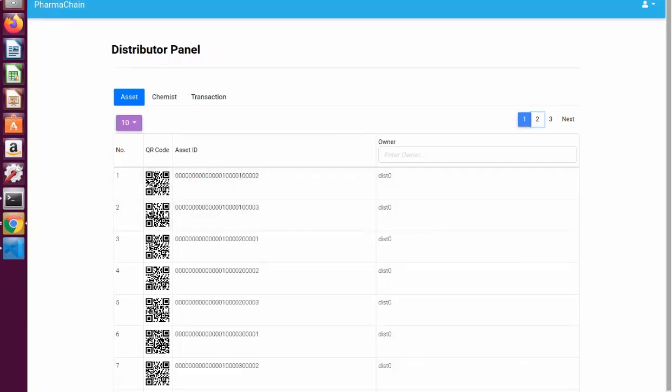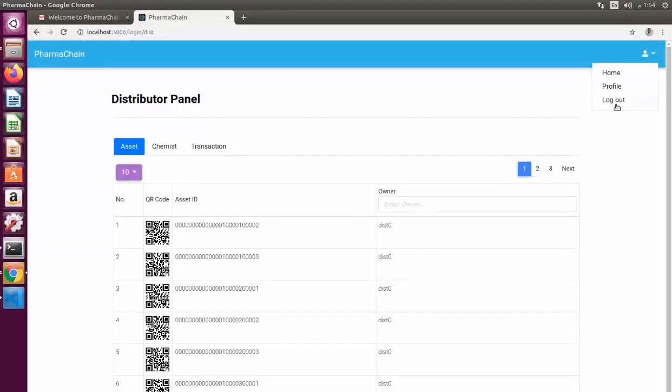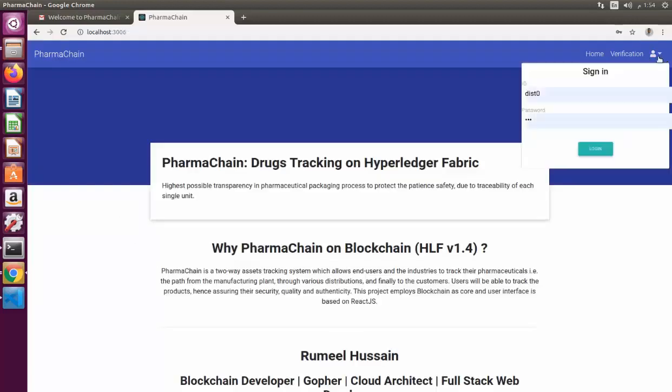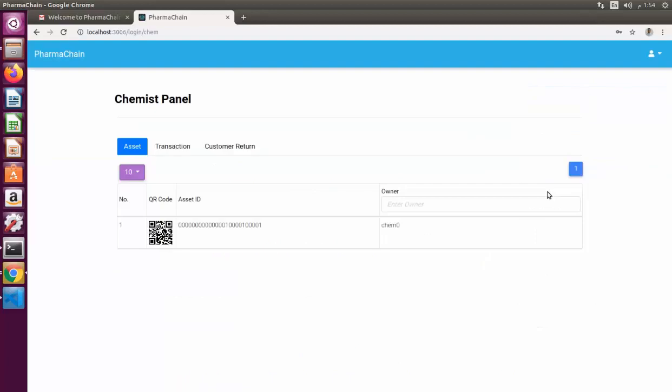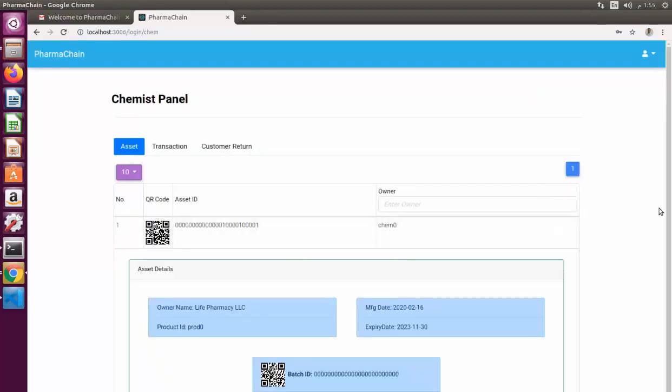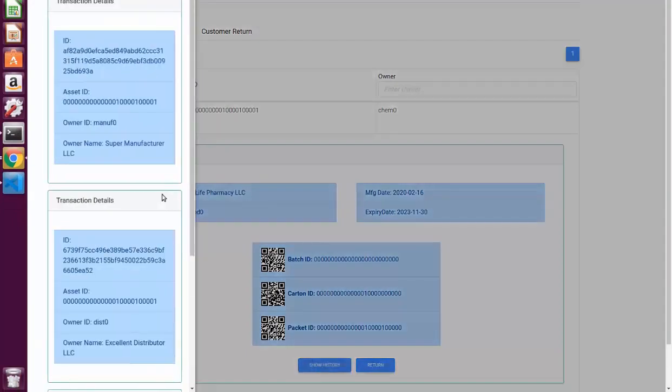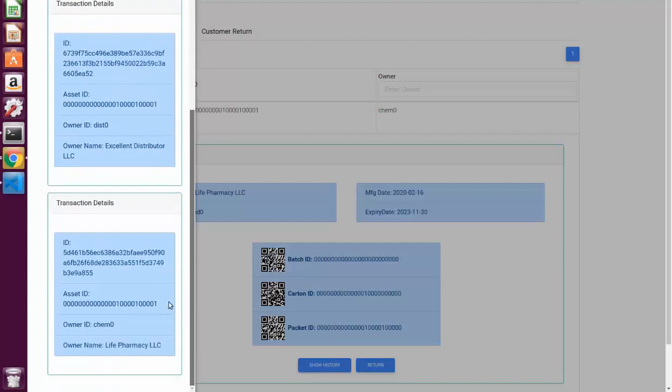Here's an edit page for the distributor profile, and now I'm going to log in as the chemist itself. So I'm assigned one asset. Here is the owner, that is Life Pharmacy, and here's the transaction. We have the manufacturer, the distributor, and then the chemist.